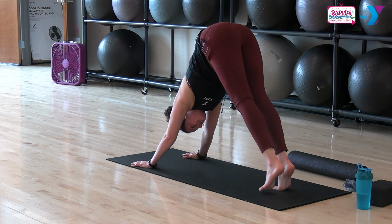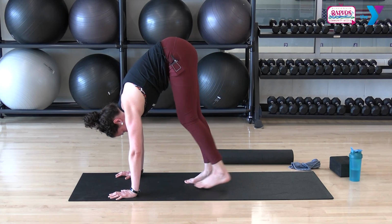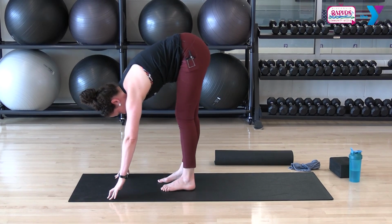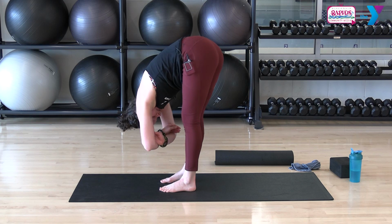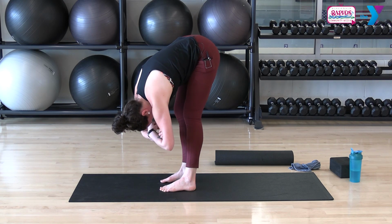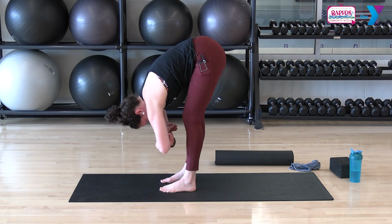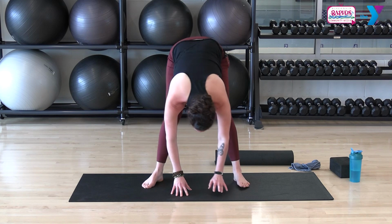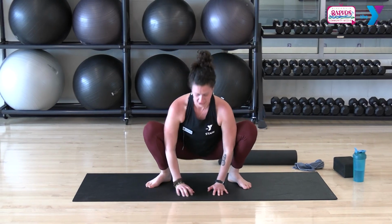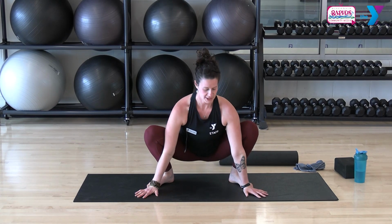Come up high onto your tiptoes and come forward with your feet and your weight all the way into a forward fold. Just hang out for a second. We're going to drop down to a yogi squat. So you're going to want to turn your feet out hip width distance, turn your heels in, and then drop down into your hips. You can keep your hands on the ground or bring them up to your chest.